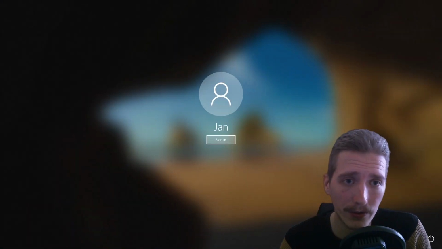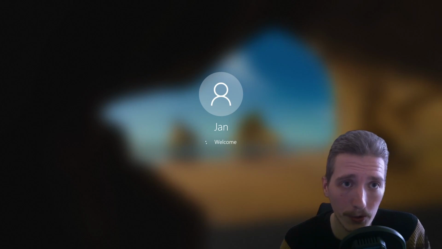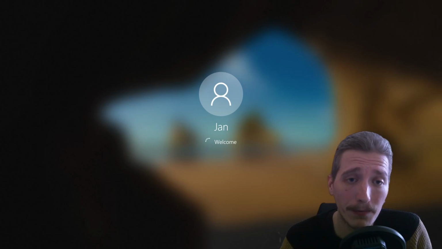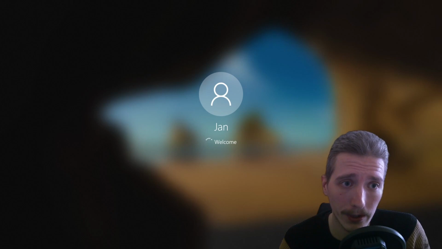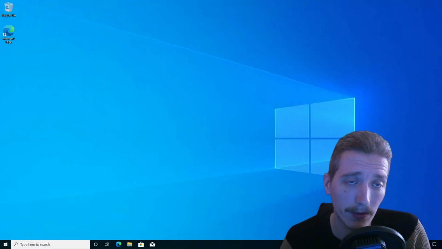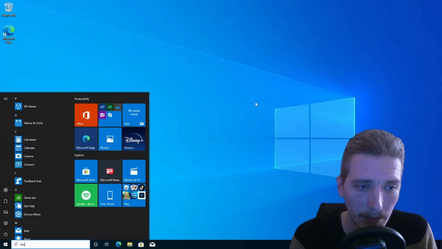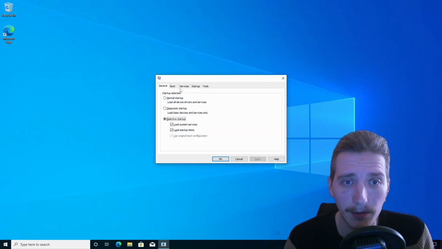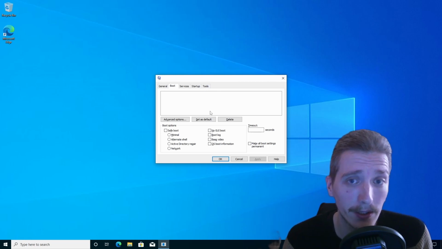If for some reason your Windows still doesn't boot, you have to choose the correct partition in your boot options in order to boot. And if it's the case that your Windows still doesn't boot from the correct partition, then you have to change it in your msconfig boot options. Do it like so. Press msconfig. After that, in the boot options, delete all unnecessary boot options that are still in there.